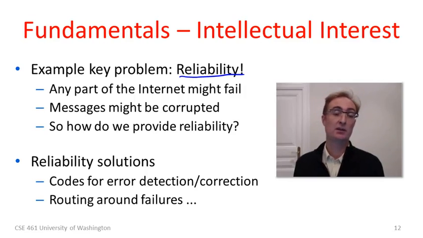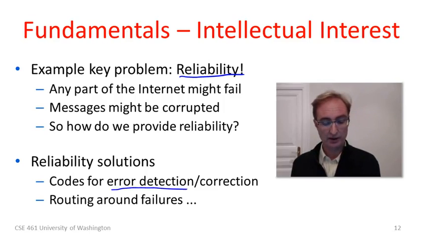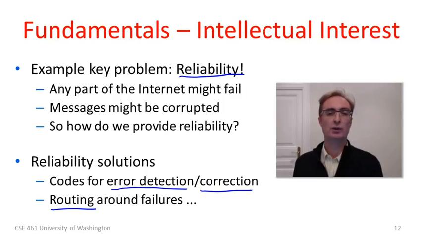So how are we going to provide reliability given that parts will fail and messages will be corrupted? This is actually a very difficult problem because any machinery we add to provide reliability may itself fail. So you can see the quandary there. Well, fortunately, different solutions for reliability have been developed over time, and in particular we'll cover codes for error detection and error correction, which can help work out if there have been errors in messages and sometimes correct them. We'll also study routing techniques, which will identify failed regions and route around them if a path exists through working components.